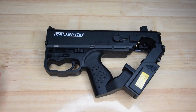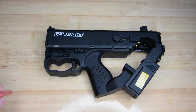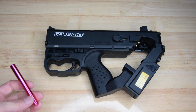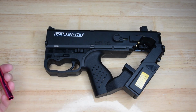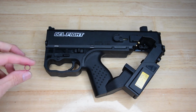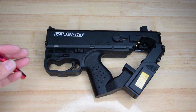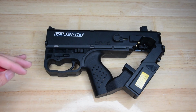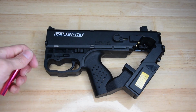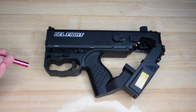Alright, so after a little bit of a struggle with that tiny little AEP box, we have got it back together, and I pulled out this original barrel and replaced it with another one. This one wasn't 100% circular, and it was a little bit oval and a little bit large bore. So I replaced it. I think it measured 7.6, 7.7 in various places, being that it was oval.